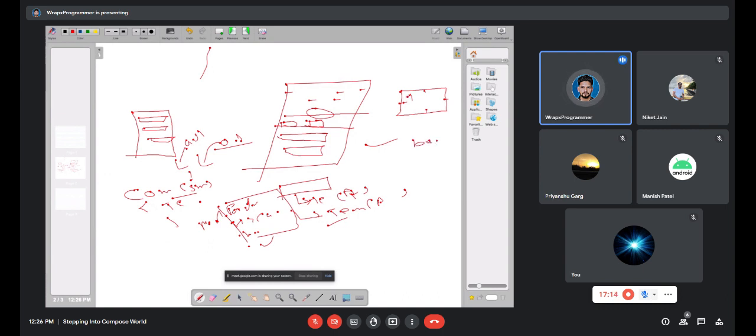When you apply the background color, you will see that the background color will only appear at this place, not on the whole card. If you reverse it, the background color will appear on the whole card, not just this place, because first it applies the background, and then it applies the padding.